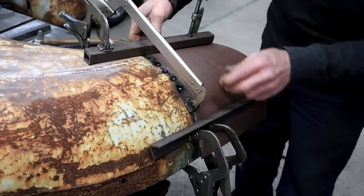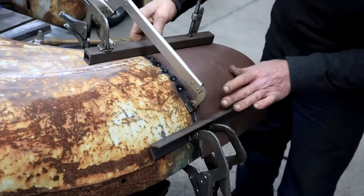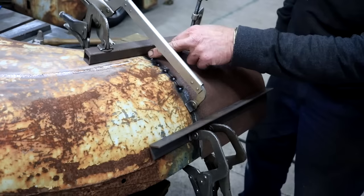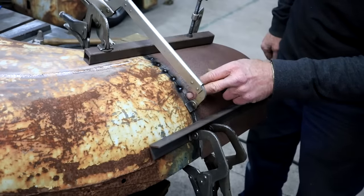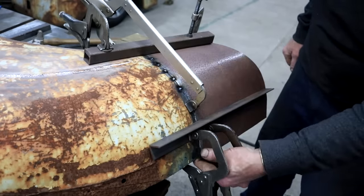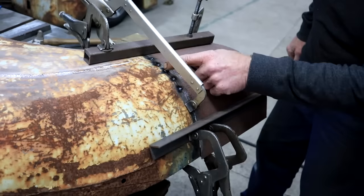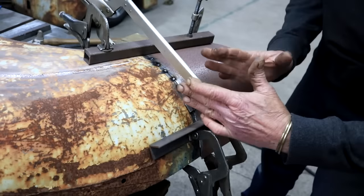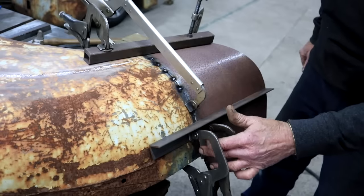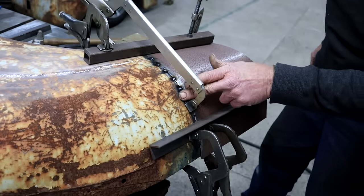So I'm just clamping on these straight edges to help me line it up. And I'm working my way along. I started at one end. If you work your way from one end, you've got to make sure that you leave a bit of a gap there, because as you stack it, it will close up the seam, and then you might actually have to cut it open a little bit. But so far we're looking good.